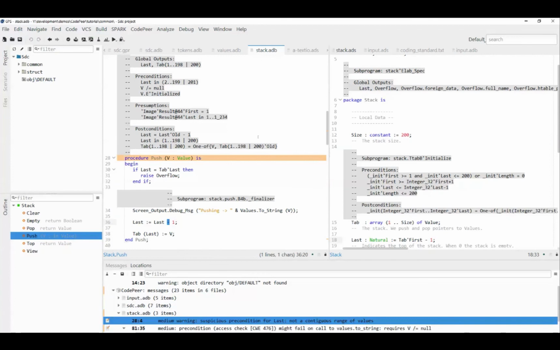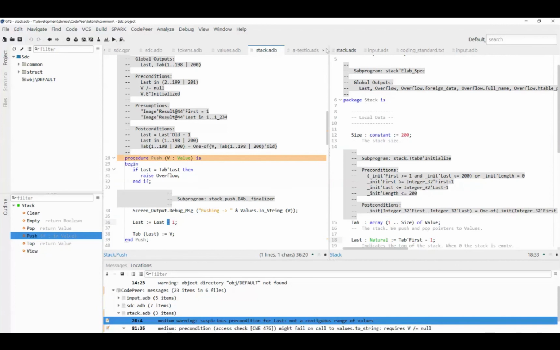Unless you start providing, let's say, Ada 2012 contracts, where you start to describe the functionality of a subprogram using a specification, if you have those types of things, then you have the ability to tell CodePeer more information. If you don't have those things, where you're using, let's say, Ada 95 or even Ada 83, then CodePeer will work on as much information as you can give it. And as we can see here, we have a little bit of a cryptic message from CodePeer, but we were still able to figure out, based on the information that CodePeer provided, what could potentially be wrong.